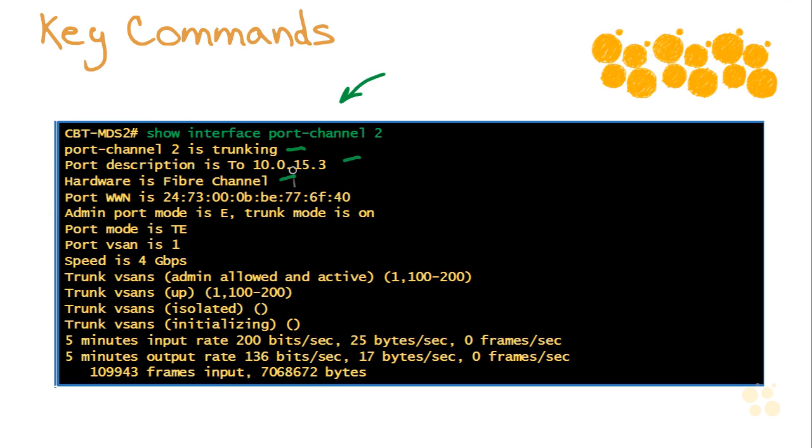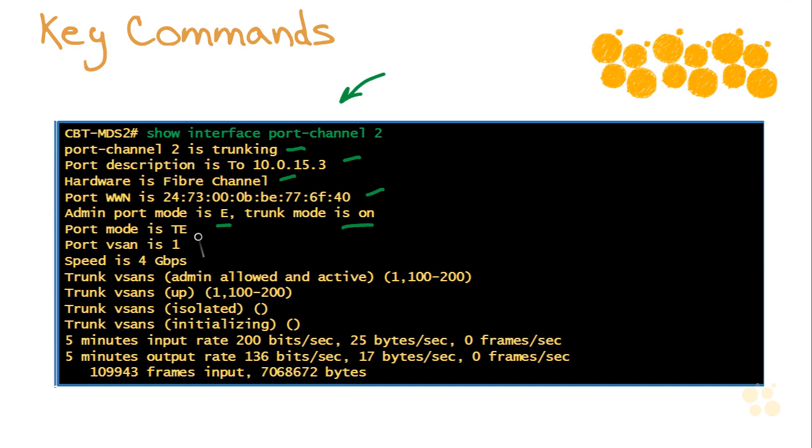We see, of course, that we've got fiber channel hardware in place, our worldwide node name. We have the admin port setting, and that's, of course, admin port mode. Here we can see we're set to E mode. Trunk mode is on.